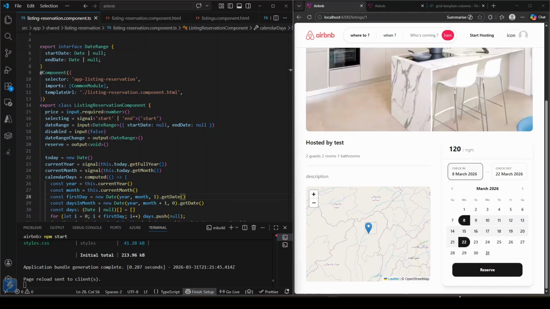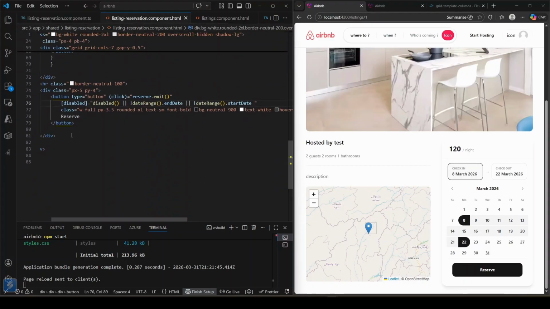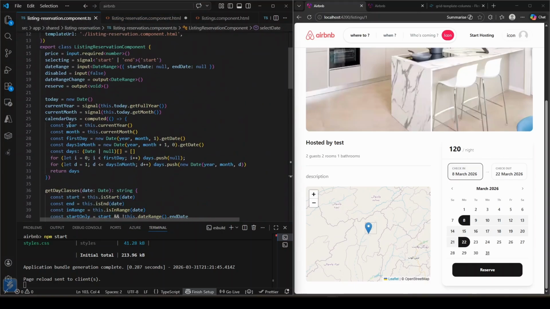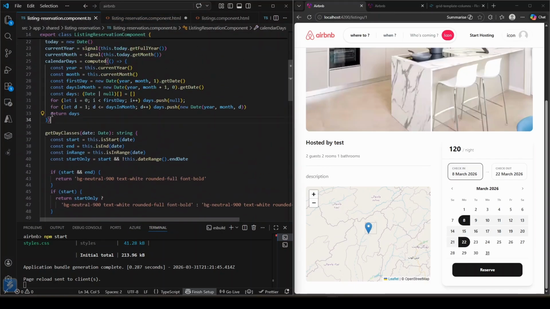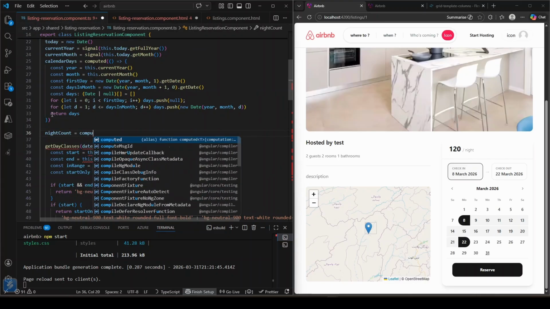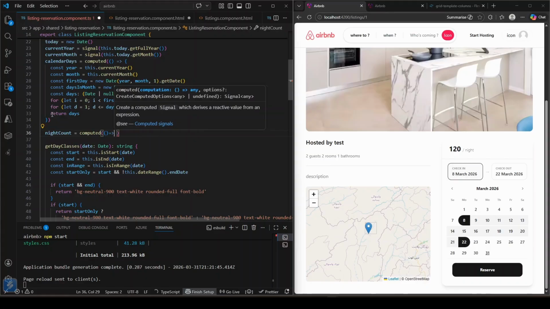Then I want to render the number of nights here in my calendar. So I will go here and define a condition. Basically, I will first define a computed called night count equal to a computed. The return of this is a number.